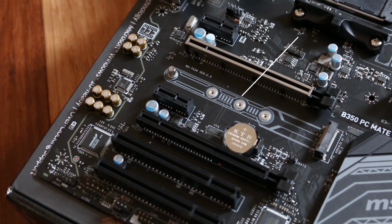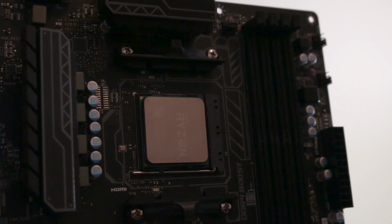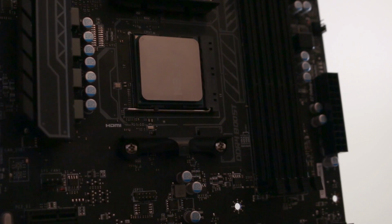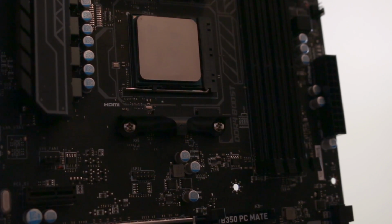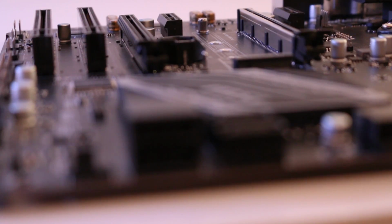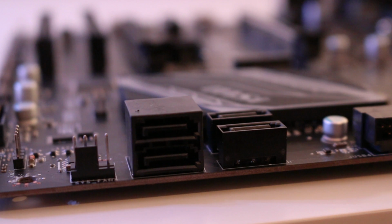You also get an M.2 slot, which I honestly was not expecting in this price range, and it's features like this that give the more expensive B350 boards like the MSI Tomahawk and even X370 boards a run for their money and really step it up to that enthusiast level. Other than that, we've got 4 SATA ports which are nice and accessible to the right side of the board, definitely appreciated if you're trying to manage those cables.